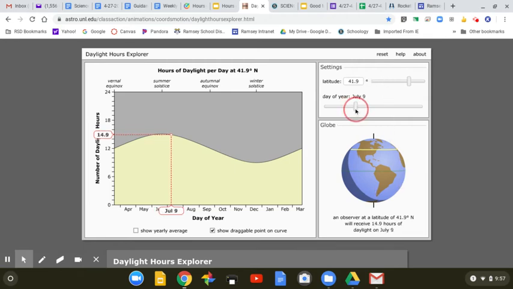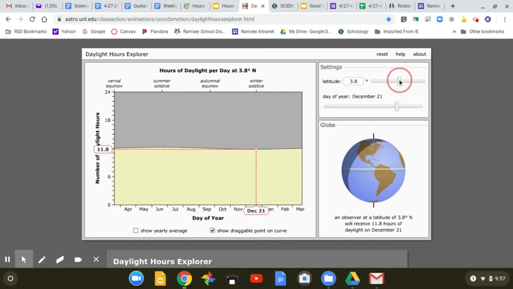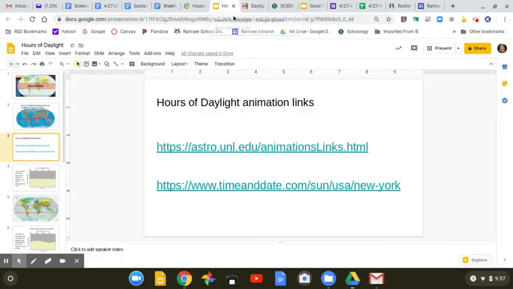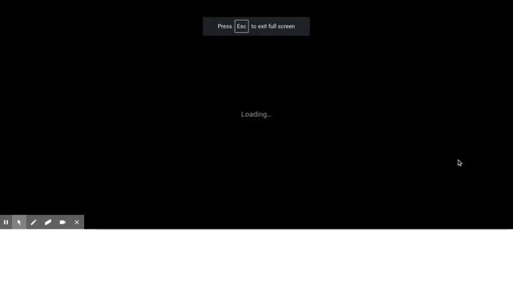You can also change the day by going like this here and check out during the year. So we move to December for our area, and that is where we have the least amount of daylight hours. If I go back to 41 degrees south, you will see that that is where they have the most amount of daylight hours. So when we're experiencing winter, they are experiencing summer. So this is what you'll be looking at, hopefully to help you with the Go formative.